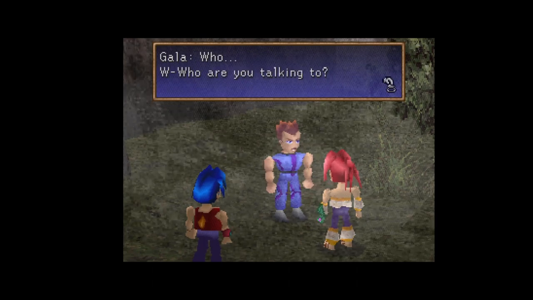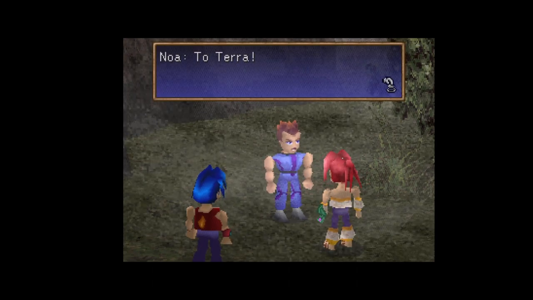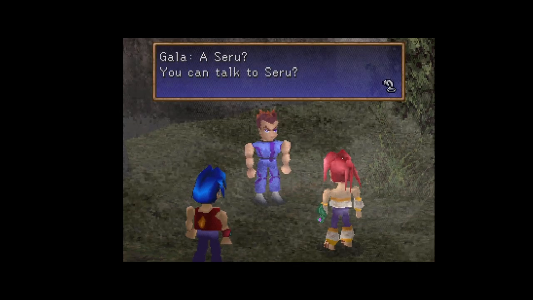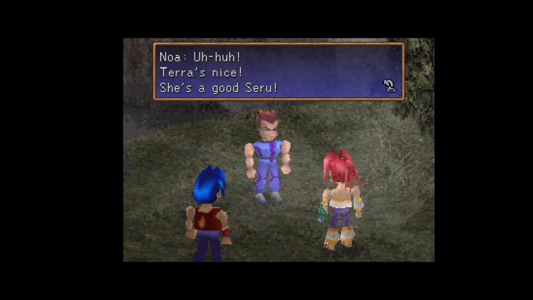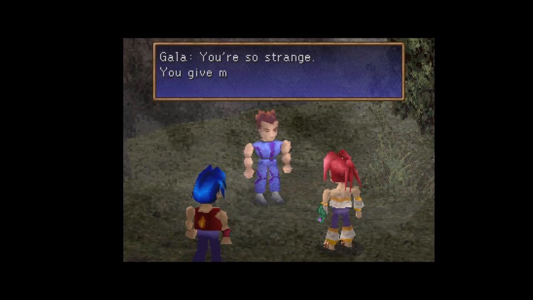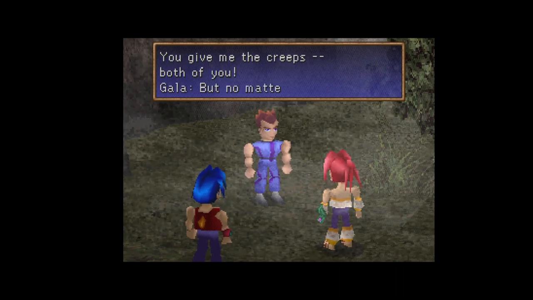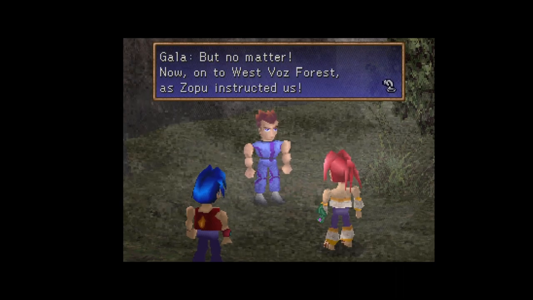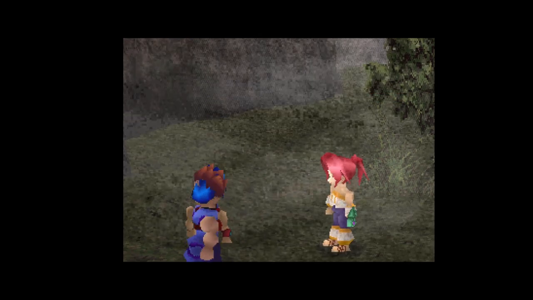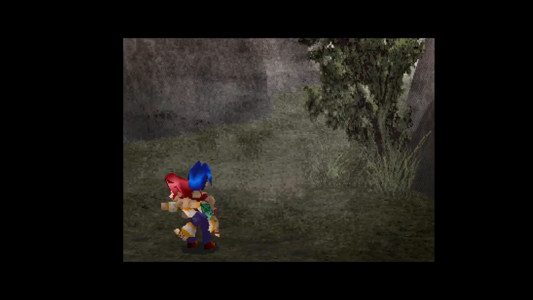Huh? Who are you talking to? To Tara. A Seru? You can talk to Seru? Uh-huh. Tara's nice. She's a good Seru. You're so strange. You give me the creeps, both of you. But no matter. Now on to Westfall's Forest, as Zopu instructed us. Okay, I'll do my best.